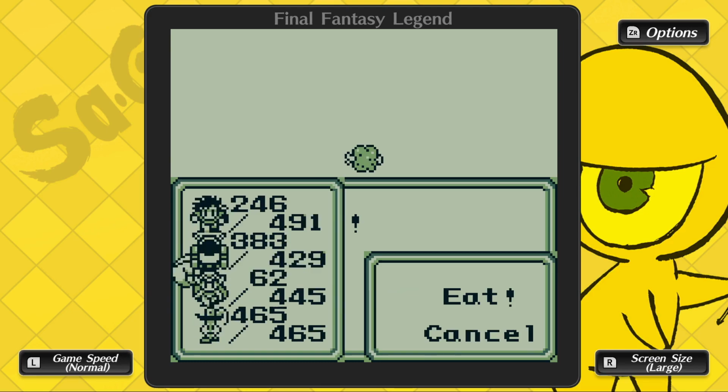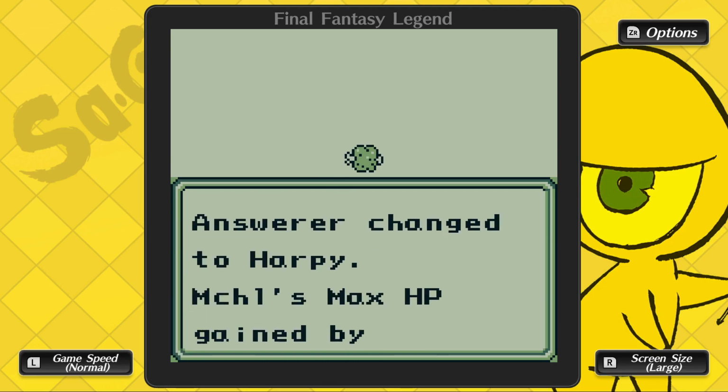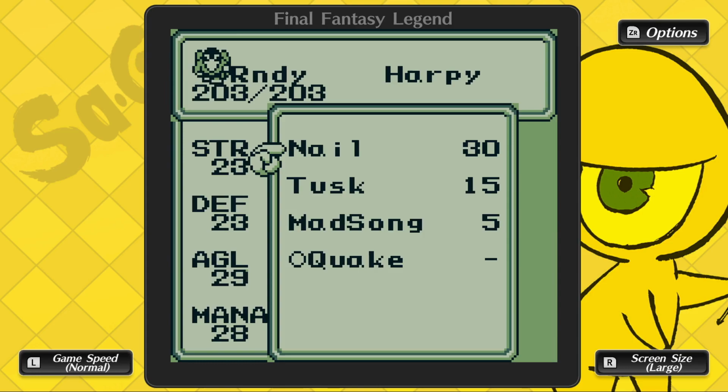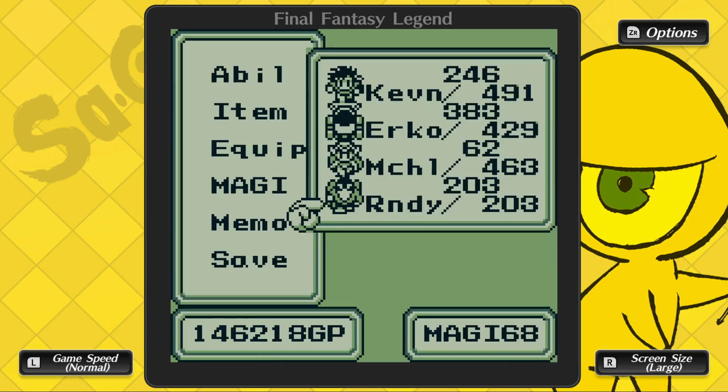Okay, Wraith's meat. Let's try it again. Harpy. Let's see what Harpy's got for us. Oh, Harpy is not good. Harpy has low HP. Nail, Tusk, and Mad Song. I assume Mad Song is a confusion spell.